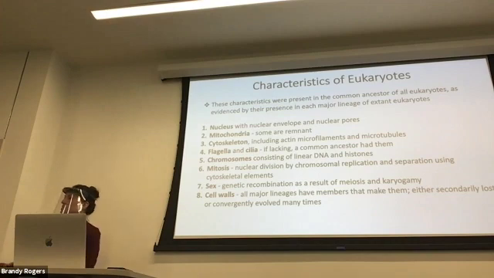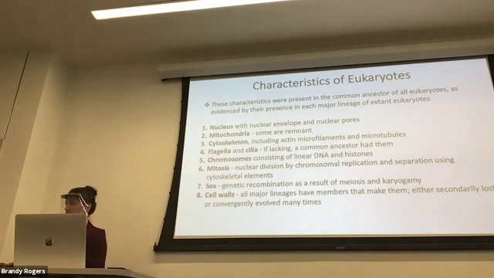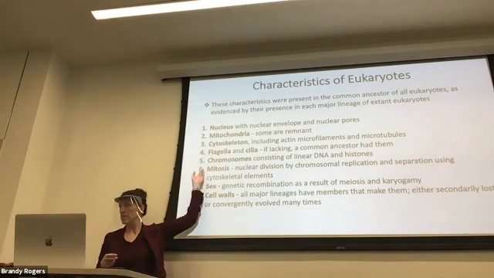Mitosis is nuclear cell division. You guys all learned prophase, metaphase, anaphase, telophase, cytokinesis, right? If you don't have a nucleus, you don't have to do that. We talked about binary fission in prokaryotes. You don't have to replicate your nucleus and make 2 new ones before you can do cell division if you don't have a nucleus. You guys follow what I'm saying here? If you don't have a nucleus, you don't have to do mitosis, you just do binary fission. So mitosis is unique to eukaryotes.